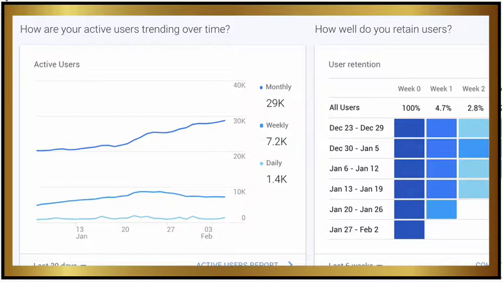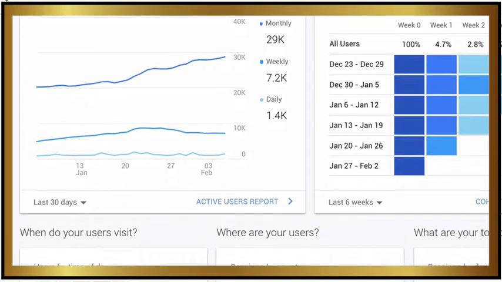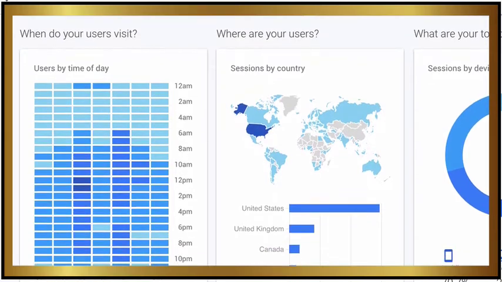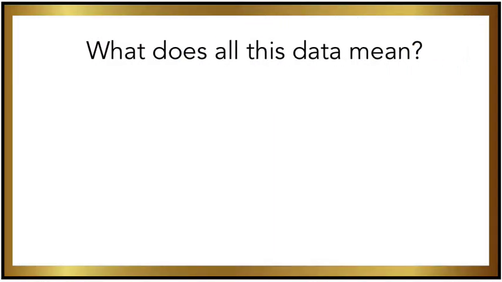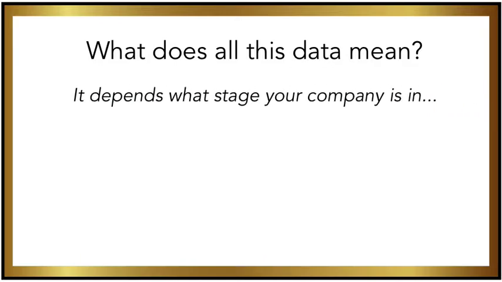Now this is just the beginning, but it's a good start so that you can get some general information about how many visitors you have on your website on a daily and weekly basis, what pages are the most popular, and how much time people spend on your website. Now that you're collecting all this data, what does it mean and how do you interpret it? Well, people have different goals for their website. Some businesses are looking for leads that their sales team can follow up with, while others are looking to sell their product or service, and still others might be looking to advertise career opportunities with their company. You may be in a different stage of what type of information is important to you at any given time.